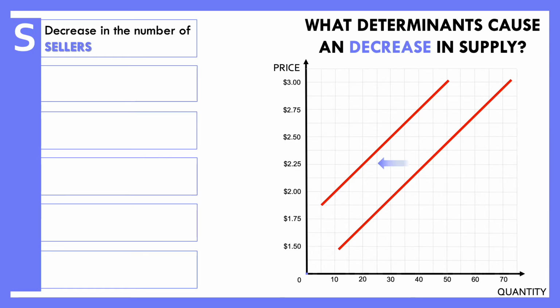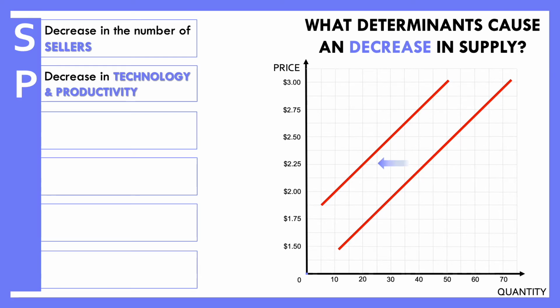Back to the donut example. Instead of a new donut shop, what if a donut shop closes down? Well, guess what? There's going to be fewer donuts available. If we have a car dealership that closes down, there are now fewer cars available. No matter what the price is, there's fewer of them available. That's the decrease in supply. The price of those things has not changed, but there are now fewer of them because there's a decrease in the number of sellers.